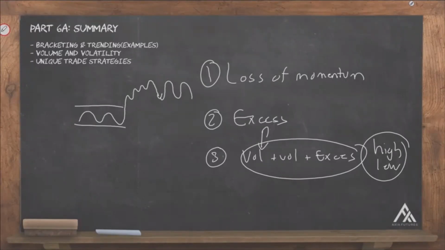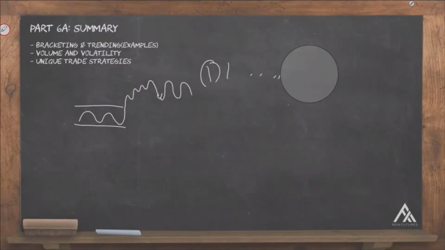So when you see these excess tops made on volume, volatility, and excess prices, they tend to hold for some time. A good example to look at is particularly the gold when we shot above the 1900 level, as well as the oil when it was trading around the $140 a barrel. So those are the two very strong examples you want to look at for excess type highs and lows in the market. We then moved on and we discussed the idea of volume and volatility.